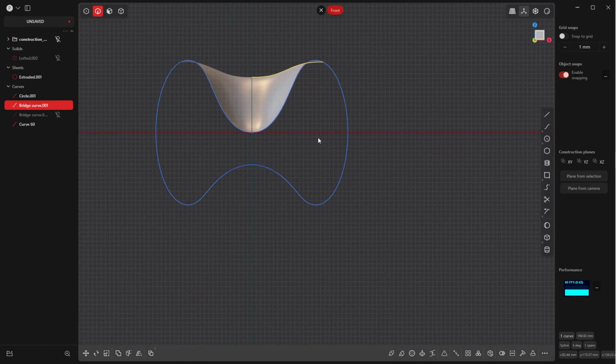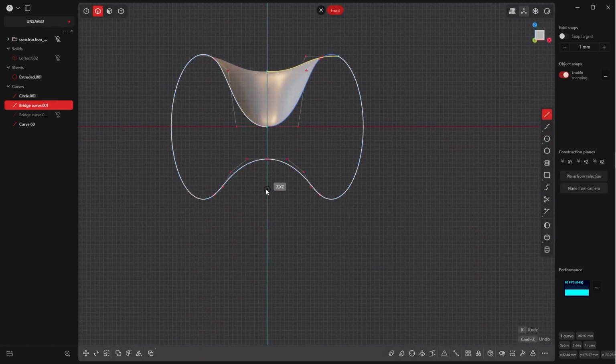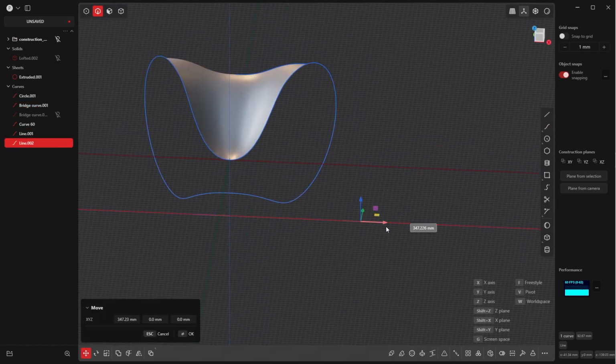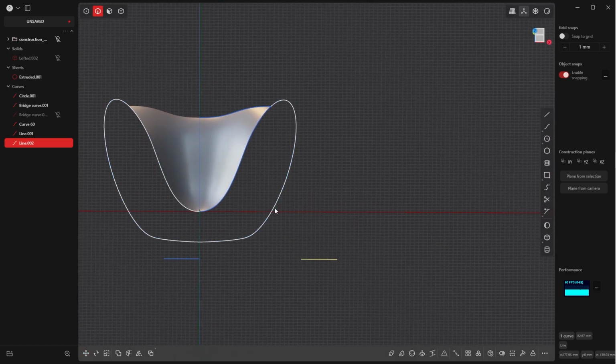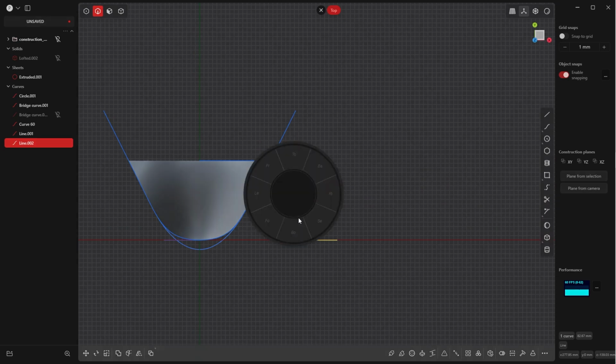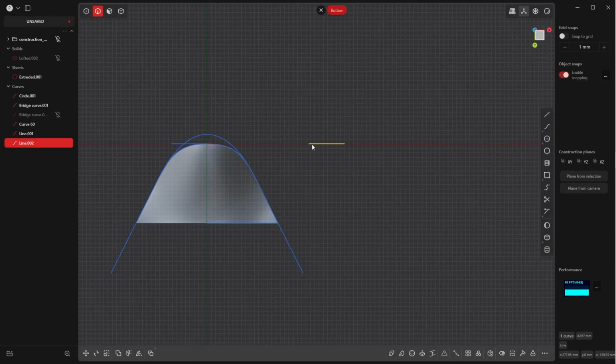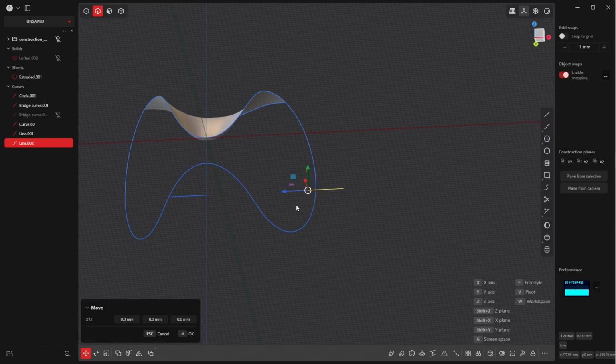Again, let's go to the front view, create a line from the middle, somewhere here along the x-axis. Shift D, take this guy, the copy, and place it somewhere here. Let's look from the bottom view this time. So this guy is selected, press G, V for changing the pivot. Now we can simply press Ctrl for snapping this one somewhere along the construction line.